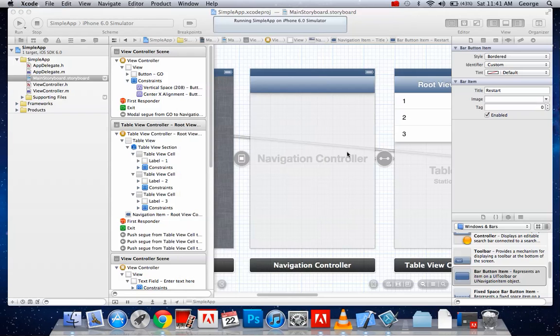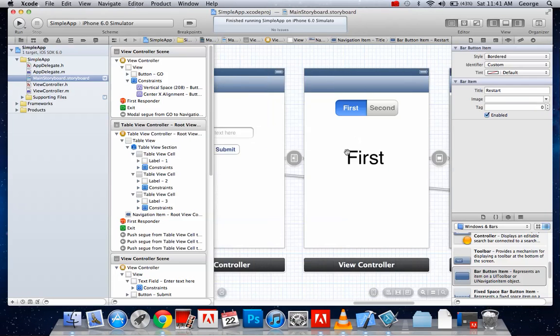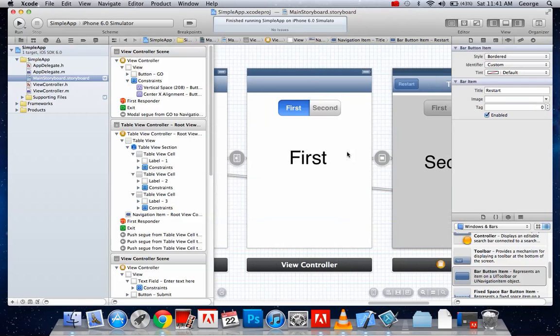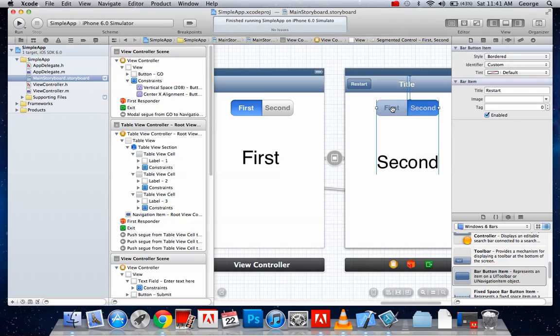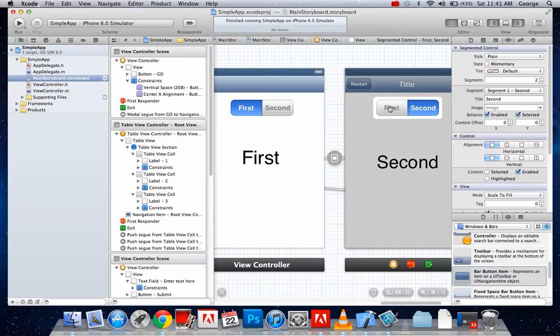So now when you put right here, when you select this, do the control, click drag over to first. And I'm gonna put Odell. And then now we can just run it.